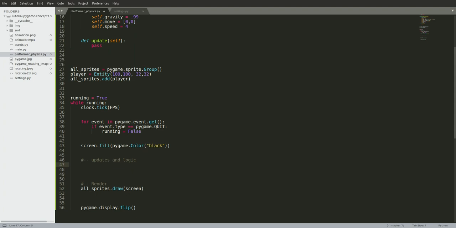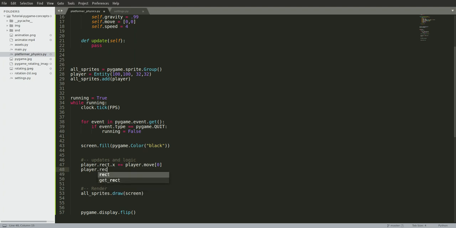So let's create two lines here, and let's say player.rect.x plus equal player.move, the first element, which will represent the x coordinate movements, and player.rect.y plus equal player.move[1], the second element of the list.